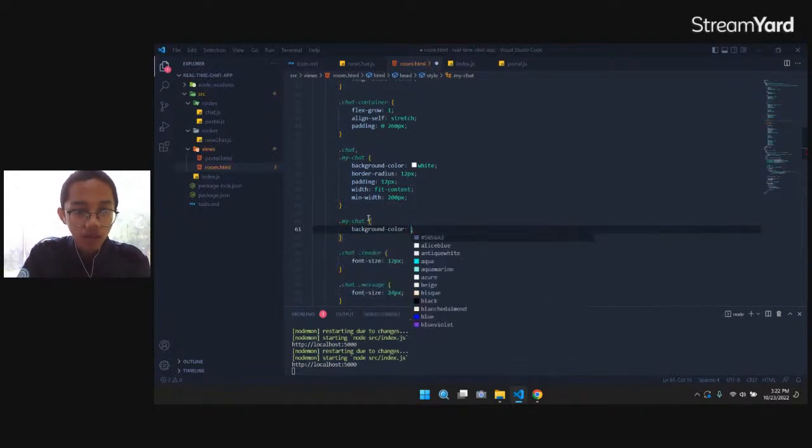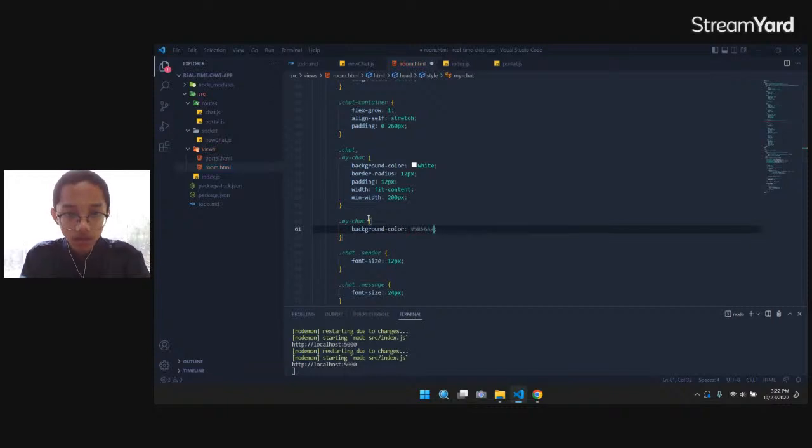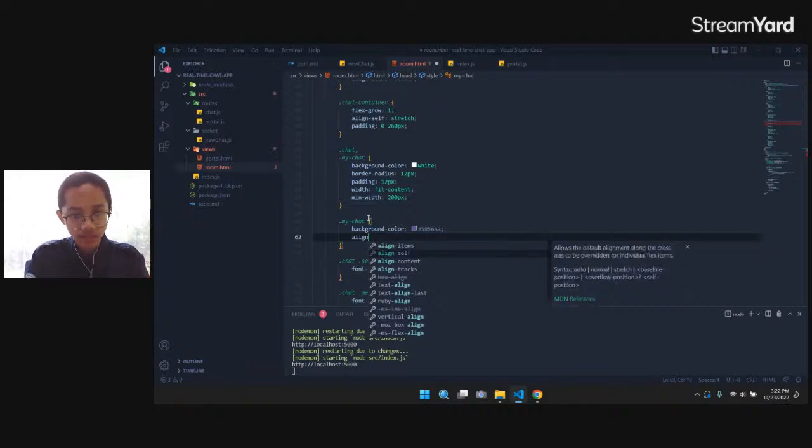For example, background color becomes purple, and I think align self.